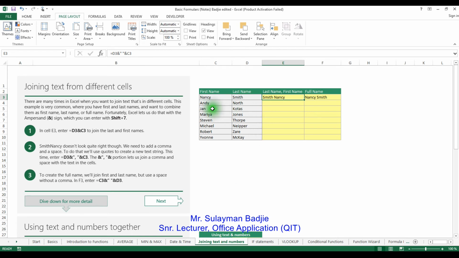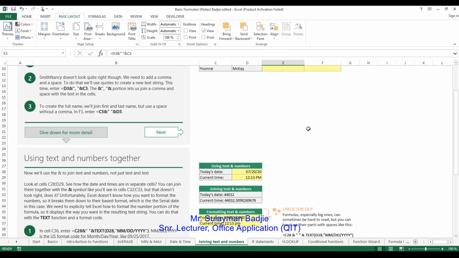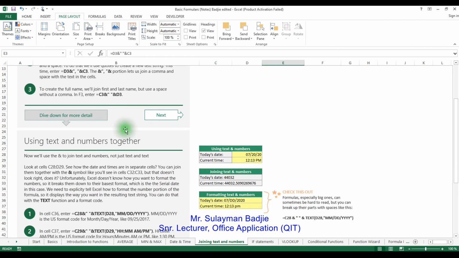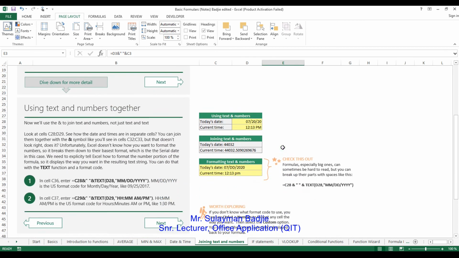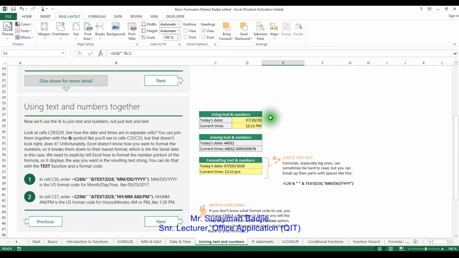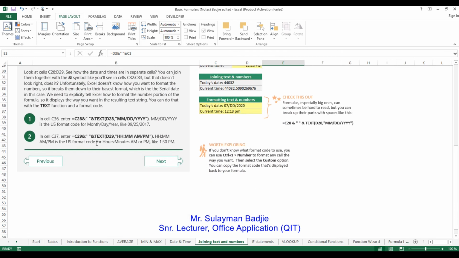I want you to practice this and add all the rest of the names in this format and in another revised format like this. Thank you very much. If you also want to explore others, like using numbers and dates, of course, you can give it a practice. The exercises are here.